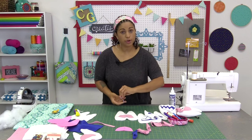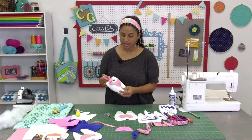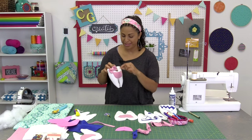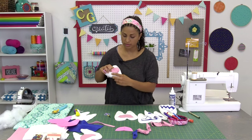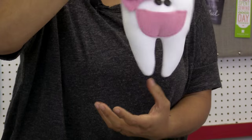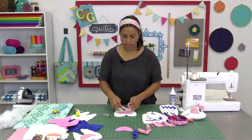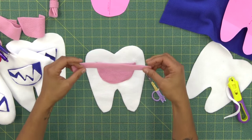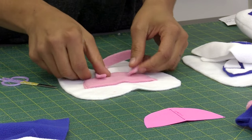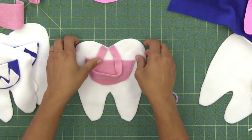Now what we need to add next is the little hanging loop. This tooth fairy pillow is designed so that you can hang it on the child's doorknob — that way you don't have to fiddle under their pillow. They can put their teeth in the pocket, and you can put coins or roll up dollar bills and stick them right in there. The pocket is pretty deep so you can fit something decent inside, and the teeth won't fall out either since it's snug with the fleece. To make the handle, cut a piece of the same fleece measuring ½ inch by 6½ inches. Lay it with the pretty side facing down toward the top of the front fabric, place the ends on either side of where the tooth shape creeps in at the top, and topstitch them into place close to the top edge.